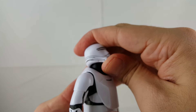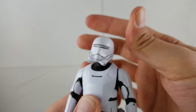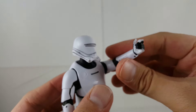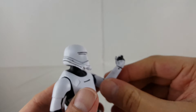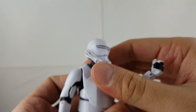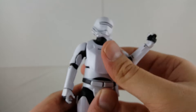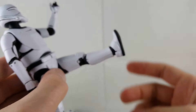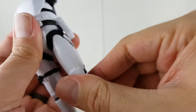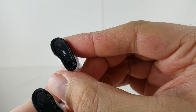We'll go ahead and go over the articulation. He looks up about that far, looks down, looks left and right, and he also has a little tilt. He's got ball joints in the shoulders, but the armor does hinder it so it can't go up too far. He goes forward and back. Got a single joint in the elbow, also rotation in the wrist, and a hinge at the wrist that goes up and down. It's got rotation in the bicep and in the chest, but can't really go back or forth just because of the chest plate. He can swivel, kick forward about that much, and spread his legs about that much. It's got a double joint in the knees, upper thigh swivel, no boot rotation, ankles move down and up, and it also has a nice ankle rocker. The toes also move on his feet.